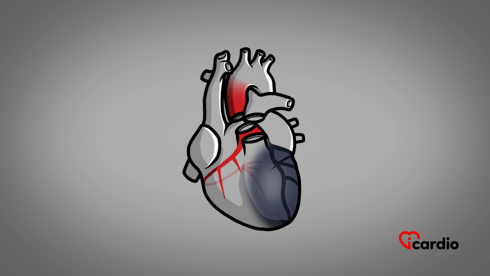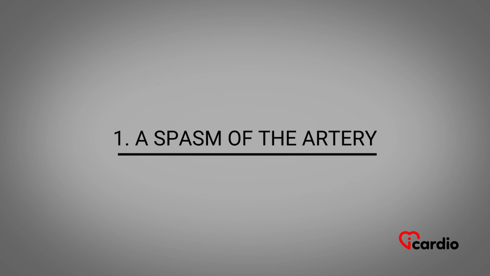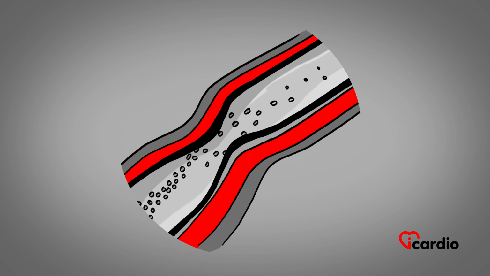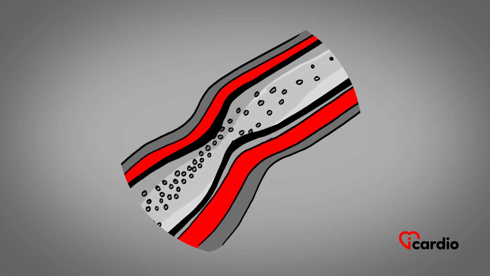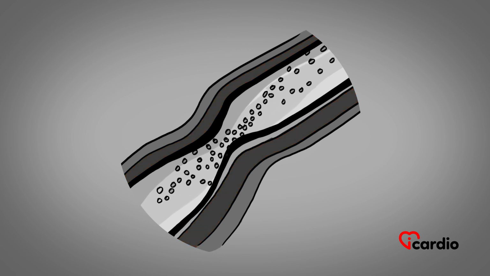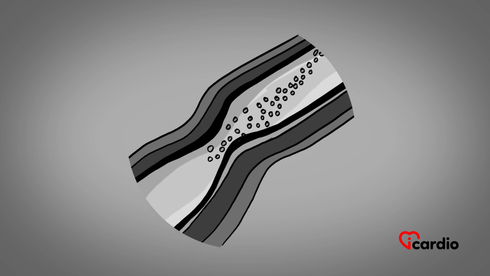Three types of serious alterations can hinder coronary circulation. All three begin in the muscle layer, the media. 1. A spasm of the artery, either spontaneous or provoked by a substance such as cocaine. A coronary spasm is the contraction of the media's muscle layer, which strangles the vessel. The consequences of this strangling will depend on the severity of the spasm, i.e., on whether the closure of the artery is complete or partial, as well as on the spasm's duration.